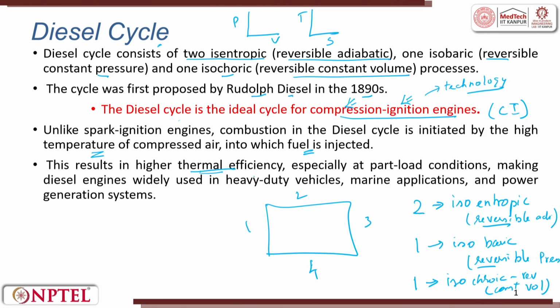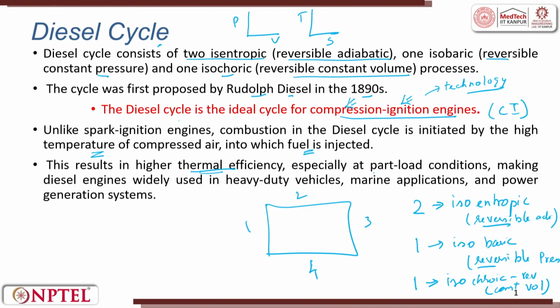So, there is a high thermal efficiency. Why is that thermal efficiency high? Here it is compressed and it ignites. There it is trying to compress and then there is a spark which tries to ignite. So, when the exhaust happens, maybe there is a possibility of rich fuel getting removed out without burning. It is possible in petrol, but in diesel it is reduced to a large extent, especially at part load condition, making the diesel engine widely used in heavy duty vehicles, marine applications and power generation. You can also use diesel cycle in power generation, which is nothing but DGs, diesel generators.